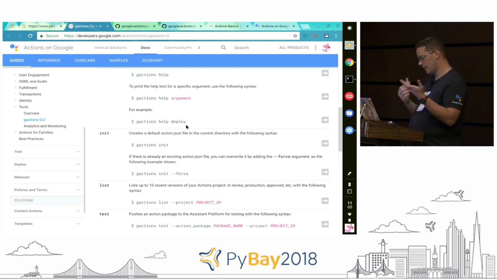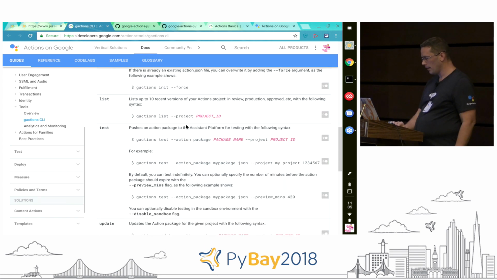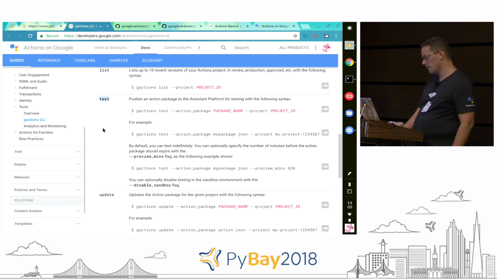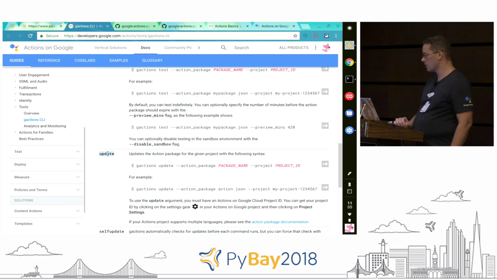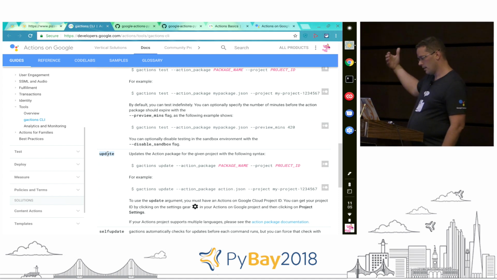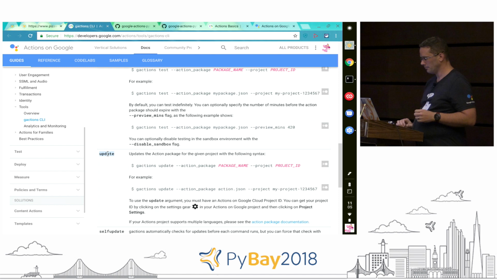Or you can copy someone else's, up to you. Once you have that JSON, you can either run the test command, or if you're going to put it into production, you can run the update command to push it through and send a new version of your action out.